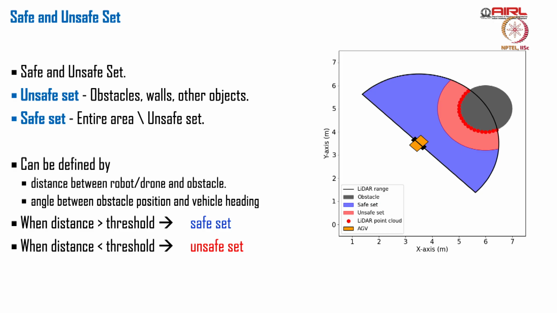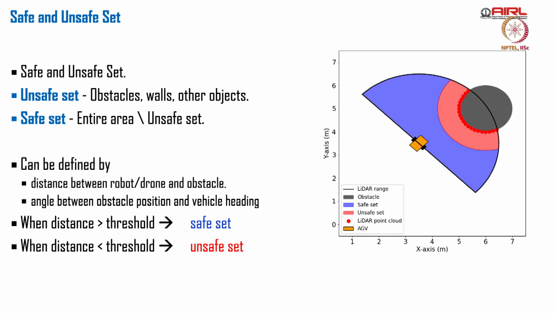What does it mean? It means that if the drone somehow crosses this boundary, then it will be very difficult for it to turn properly given its turning constraints, and eventually it will hit the obstacle anyway. So the drone cannot just go till the obstacle. Before a certain distance it should stop. This is only an indicative distance and not measured with the turning radius constraints and all. Whatever I show here is just to indicate the idea.